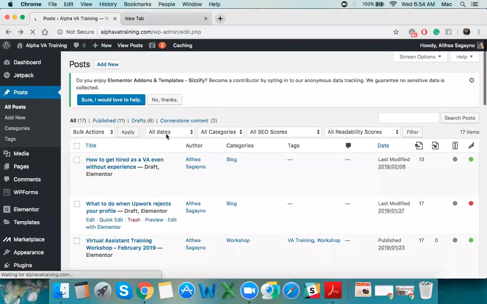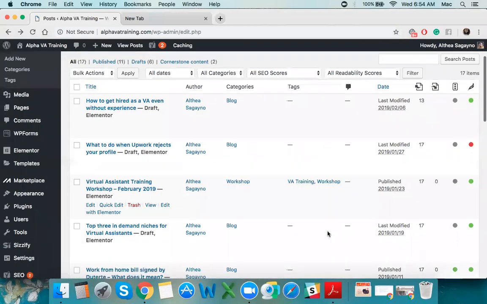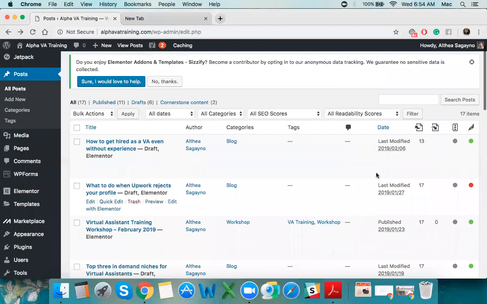So, dito, when you hover on a specific post, you'll actually see if it's published or not. If it's published, nakalagay doon sa date dito, it means obviously published na siya. Pero pag nakalagay last modified, it just means na naka-draft lang siya. And the last time na someone made an edit or made a change was ito. Okay? So, if you click edit, babalik ka dun sa editor.